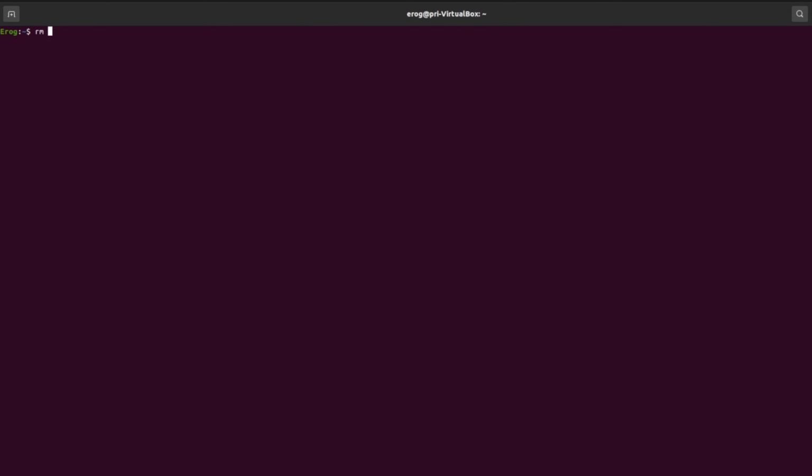So the next command is rm. Rm is used to remove any files or folders. Let's go to the desktop folder and remove some of the content from here. I'm removing the ex1 file. It shows me an error, cannot remove, it is a directory. So first let's try to delete a file from here.